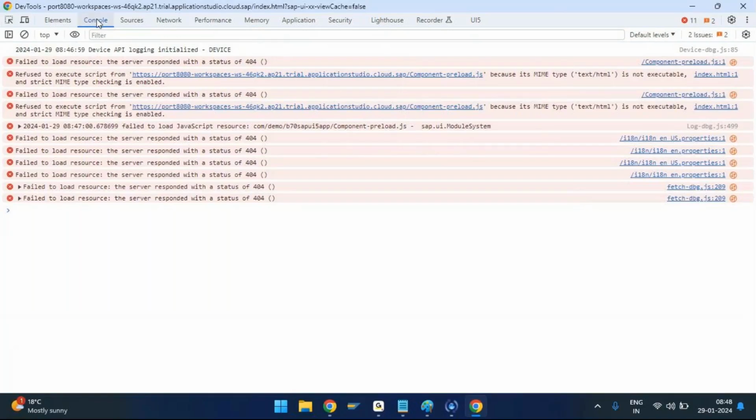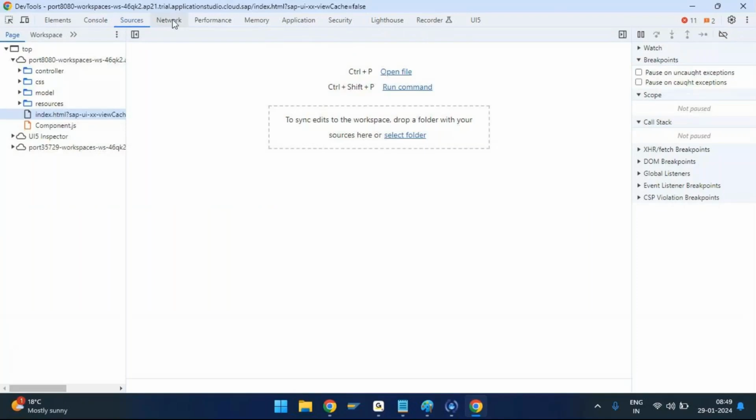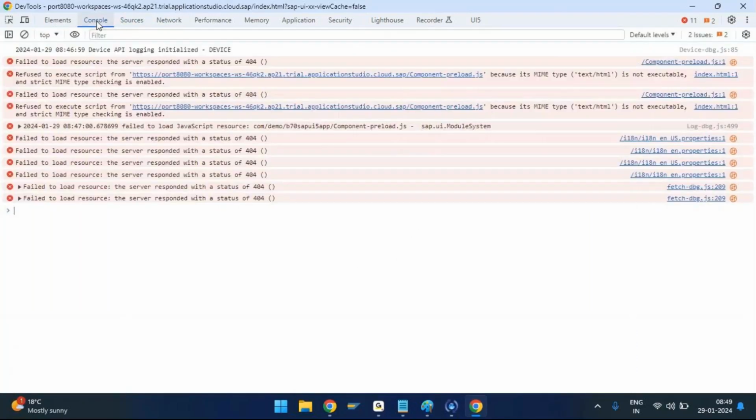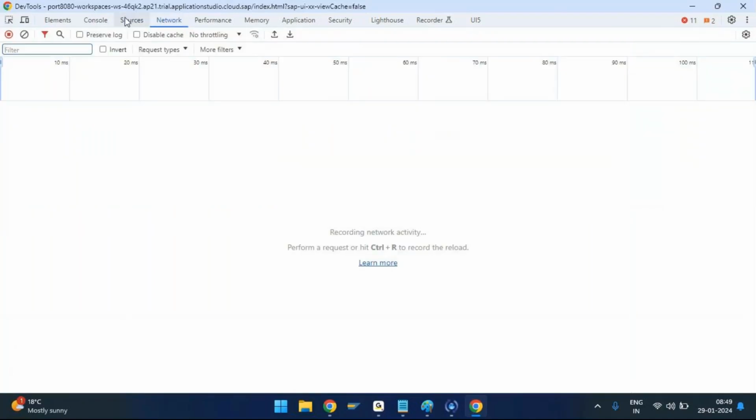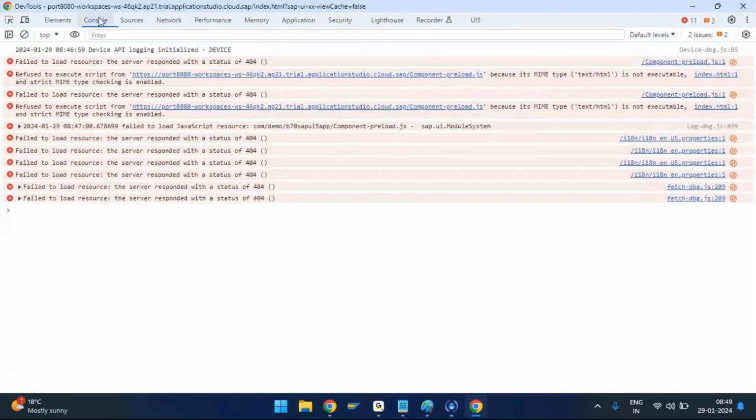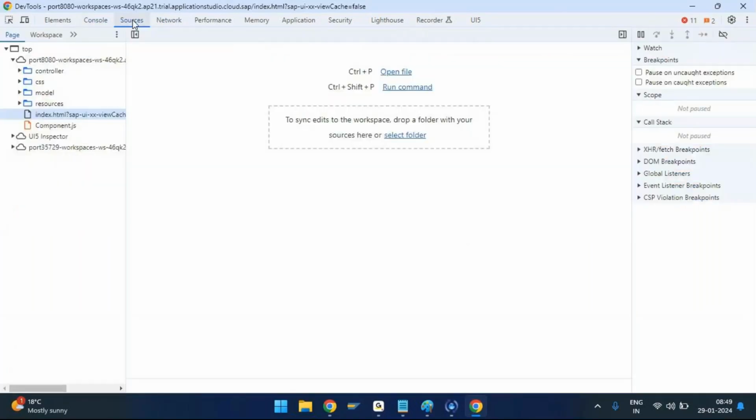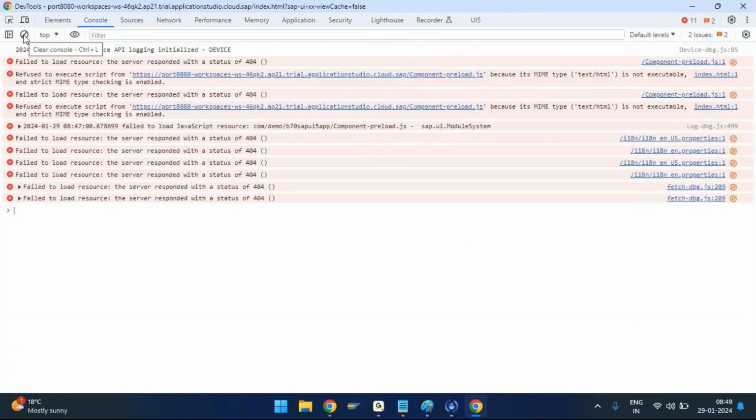There are three tabs here, guys. One is console, second one is sources, and third one is network. These three tabs are very, very important for debugging. In today's class, we are going to debug and see our code, so what is happening in each and every line. So just clear this console.